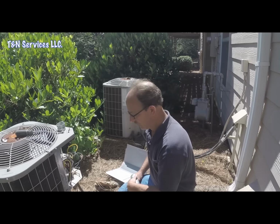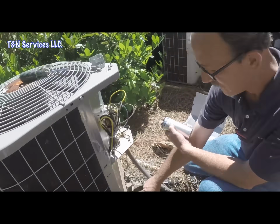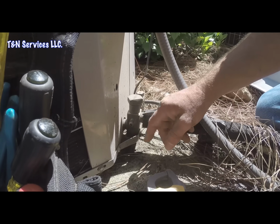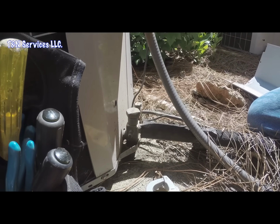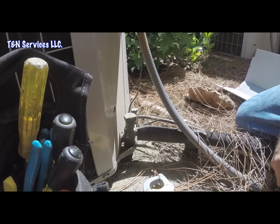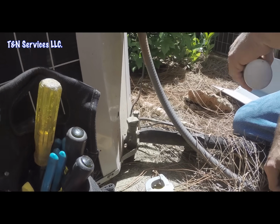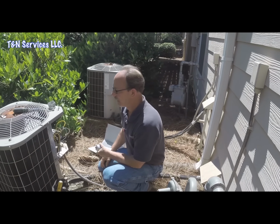We'll put it on it, and while we're up there, if you'll notice right here on the service valve, it doesn't have a cap. So we'll get our gauges while we're up there and a new capacitor. Come down here and put it on and check it out. And then once we get the outdoor unit running, we'll go upstairs and check the filter and that kind of stuff.